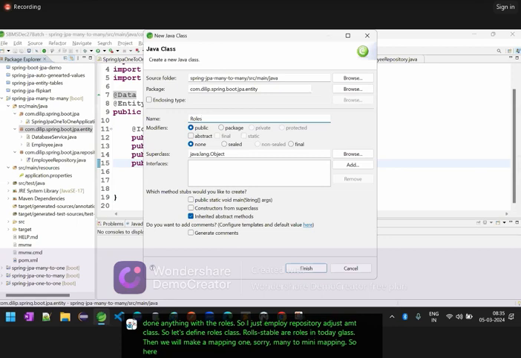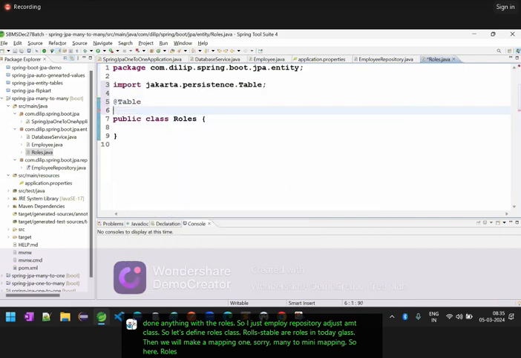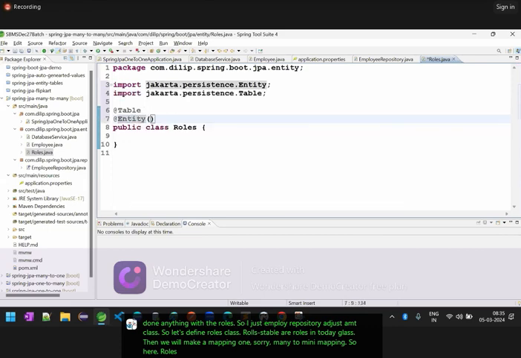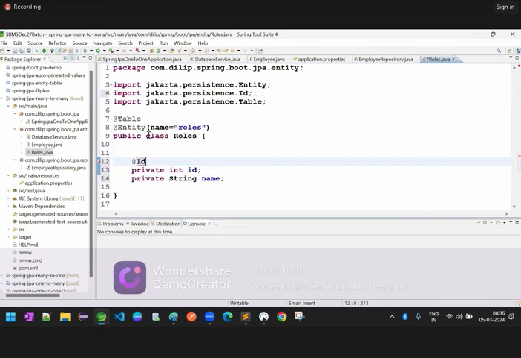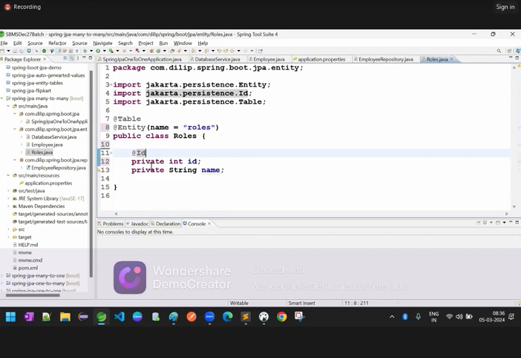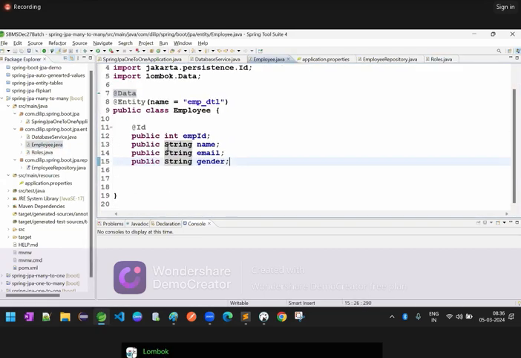Roles, at the rate Data, Lombok. See here, employee versus roles, many to many, we have to define now.